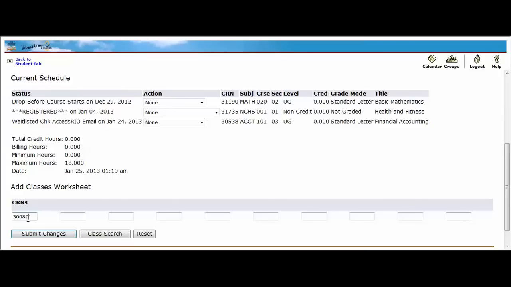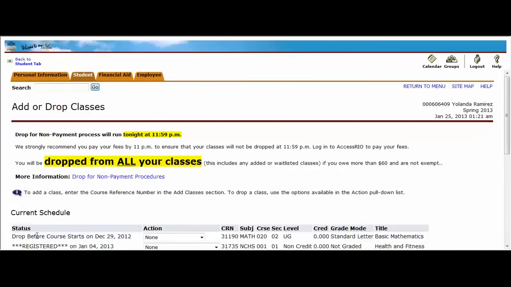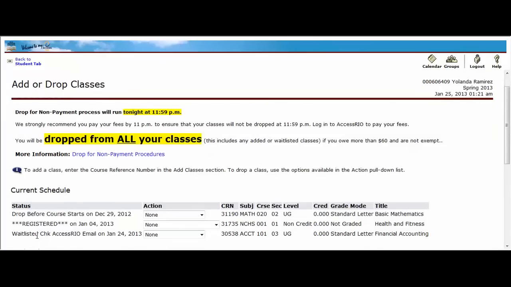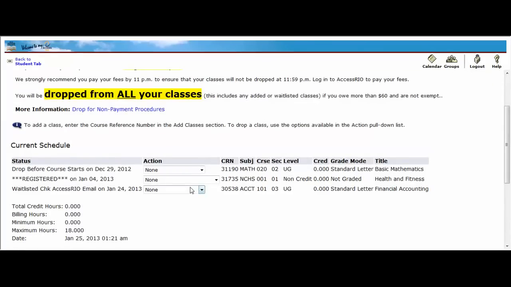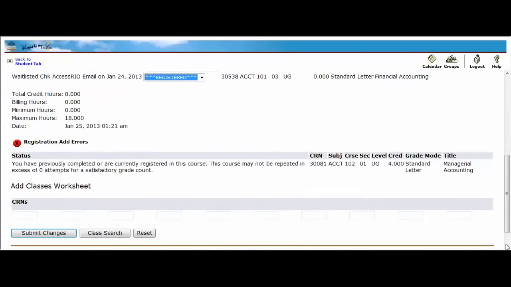Don't forget to hit Submit Changes. Come to the drop-down menu, click Registered, and Submit Changes.